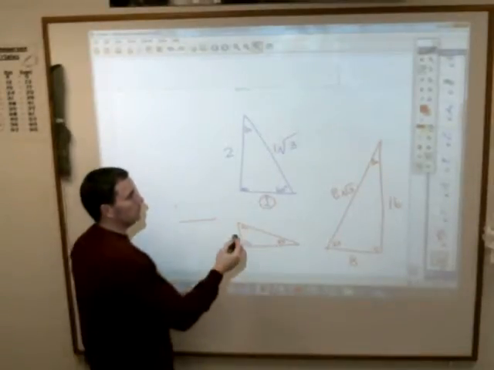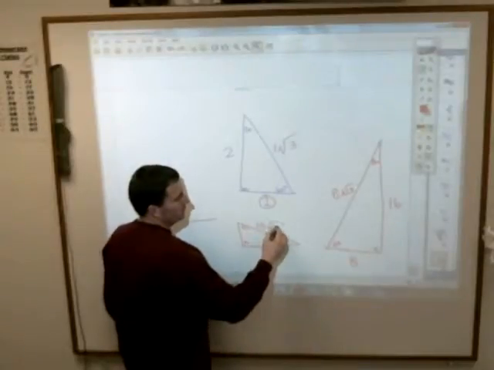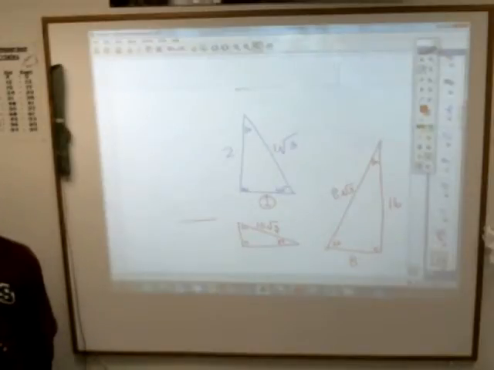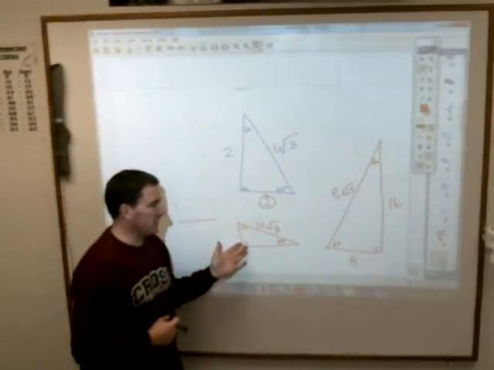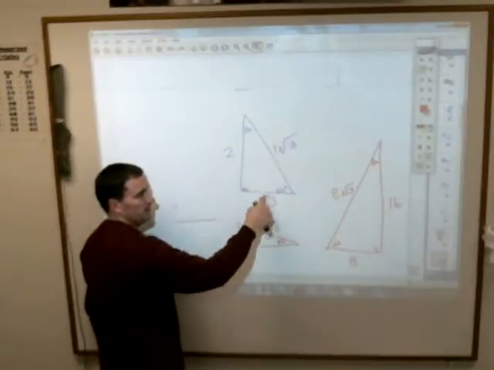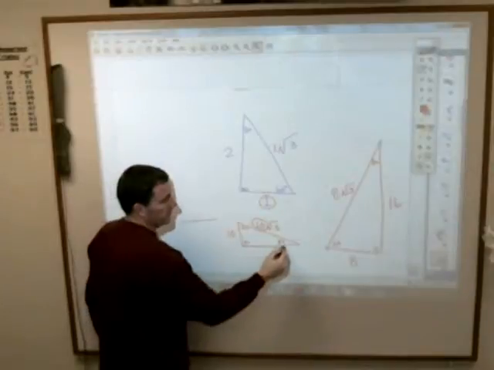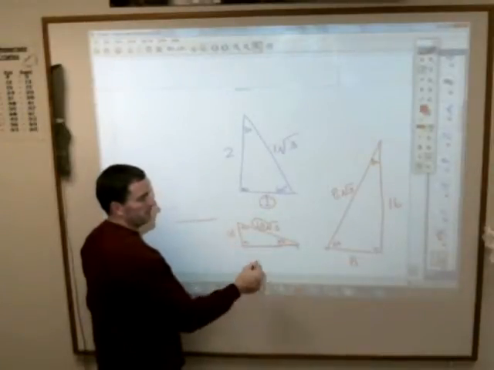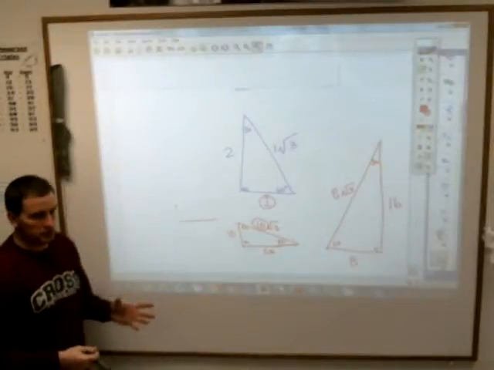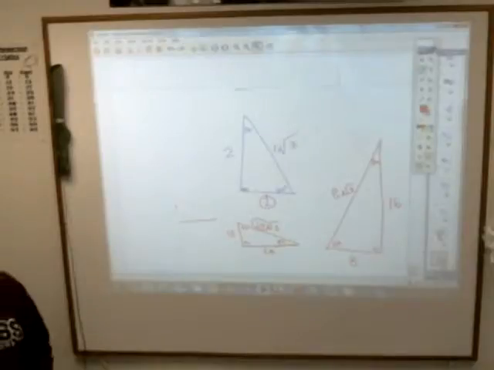Okay, if I knew that this is 10 times the square root of 3, you can tell me the other two sides, because the number that's in front of the square root of 3 is the short side, and the other leg is double the 10, which would be 20. Okay, it's all just relationships. You just kind of figure out the pattern there and go, okay, well that's what it has to be.